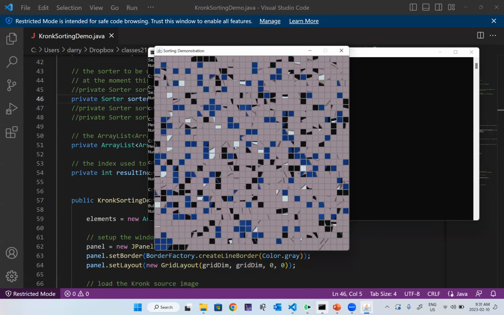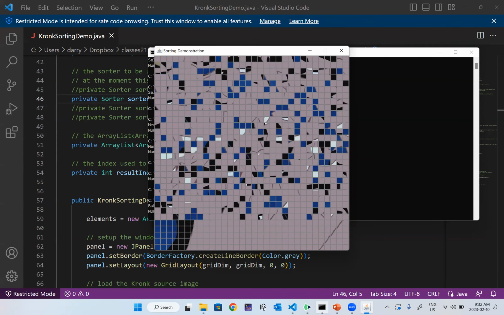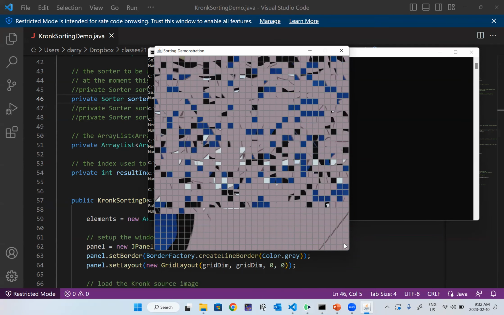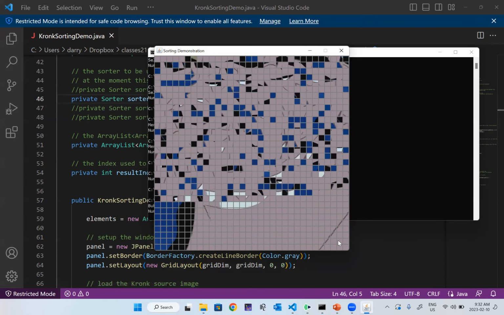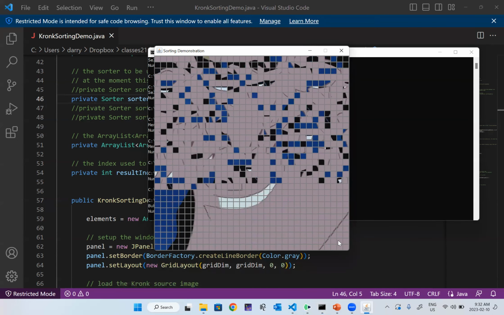Everything's getting bubbled up to where it's supposed to be, which in this case, the highest numbers are at the bottom. It runs significantly slower. This is big O of n log n for merge, and bubble is big O of n squared.